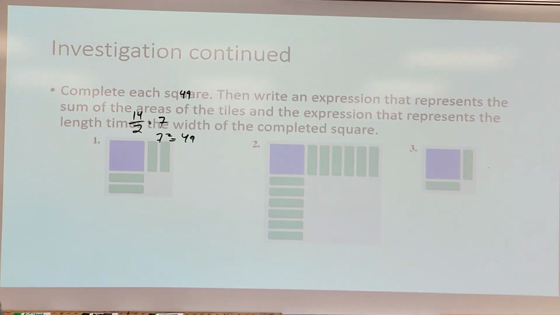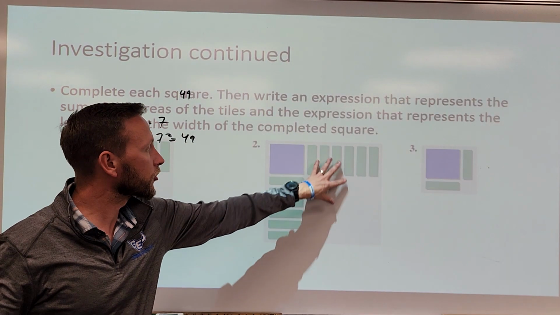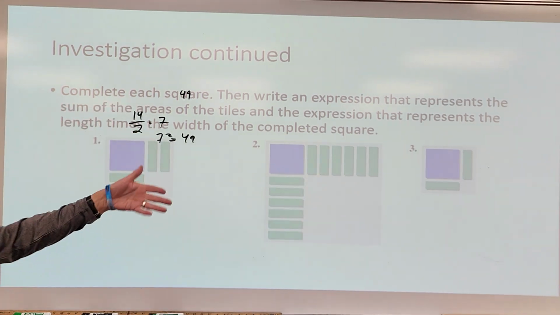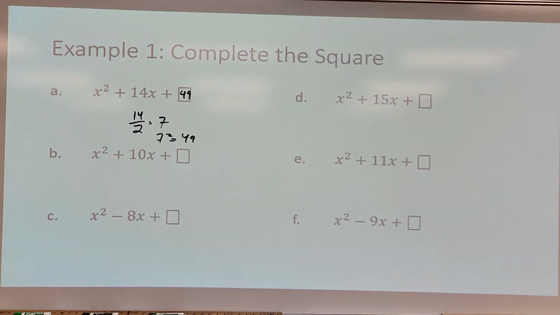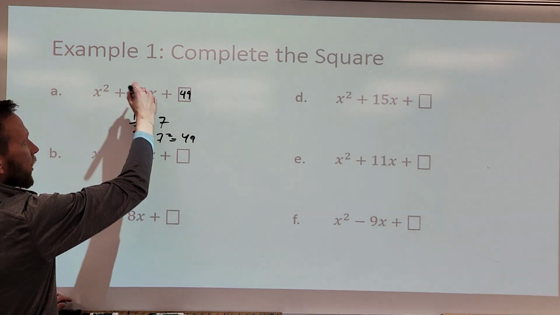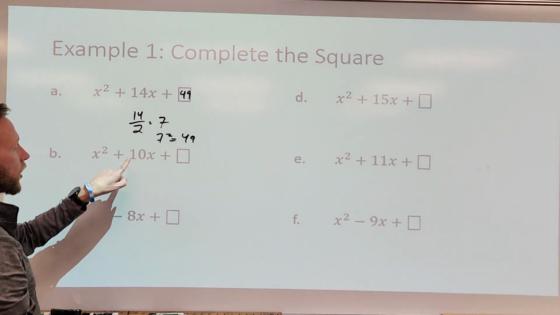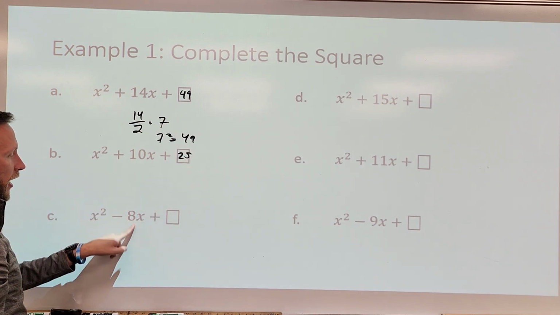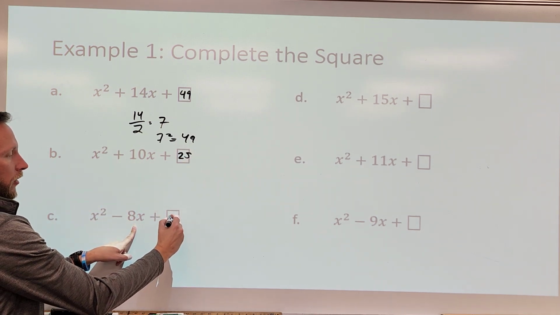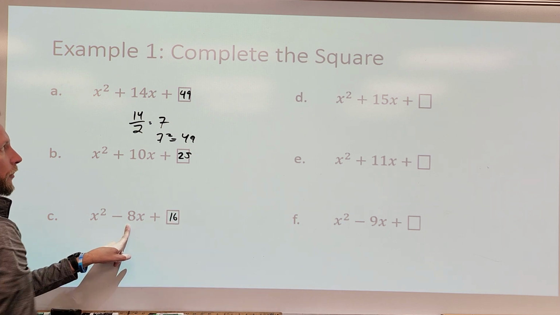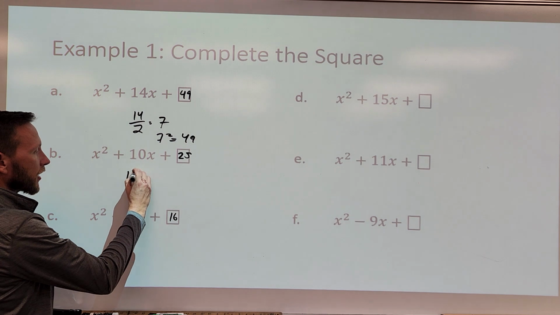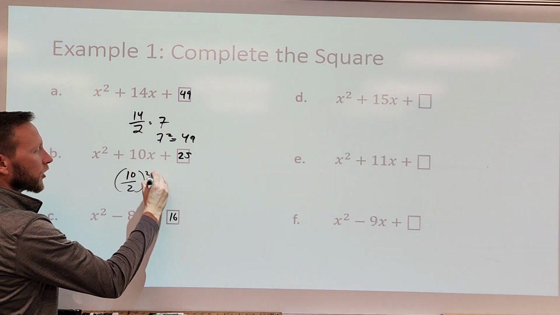So we're cutting that number in half. Cutting this number in half, what's the grand total here? And then how many tiles are there going to be? You can kind of predict that. You don't need to draw that one out. That probably would take forever. So cutting that number in half and then squaring it is going to give me 49. Half of this number squared is going to be 25. Half of this number squared, negative 4 squared, is still a positive 16. So we can predict what this is going to be by taking this number, dividing by 2, and squaring it.